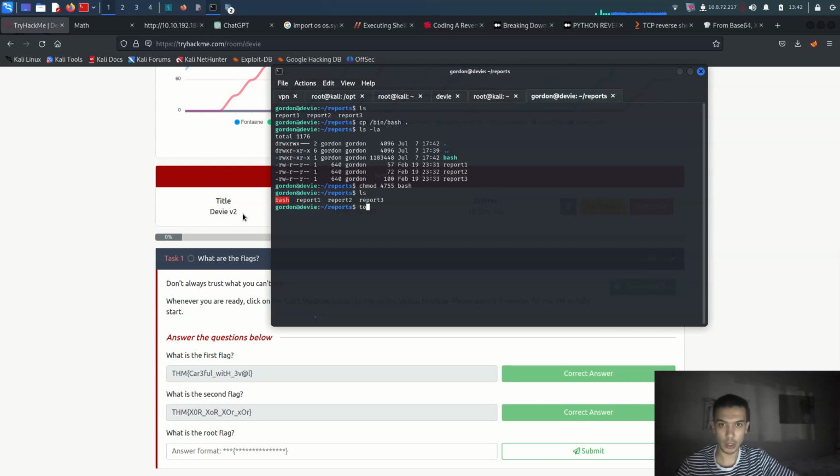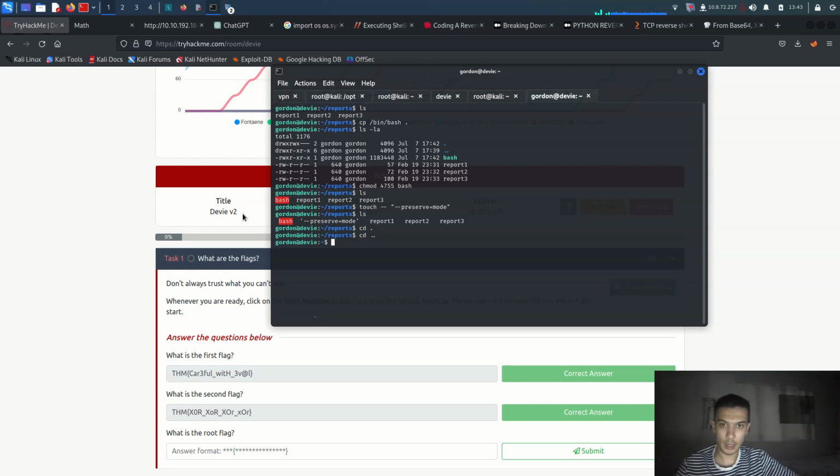So let me touch here, touch and dash and say quotation mark p, preserve mode. Okay, this is definitely to preserve the mode here.